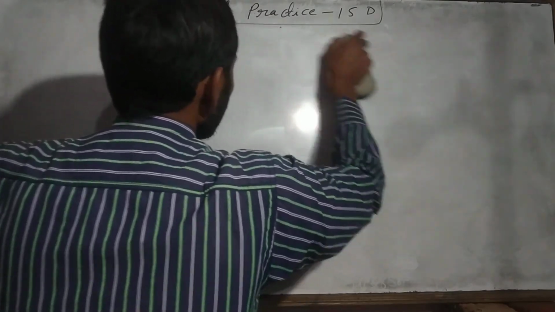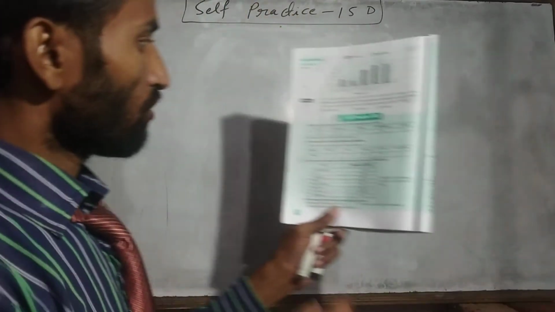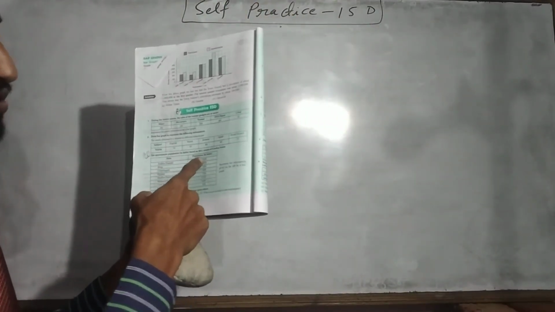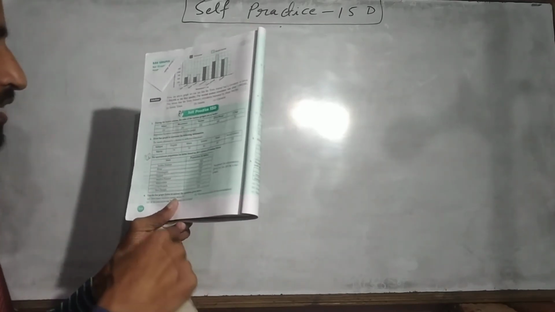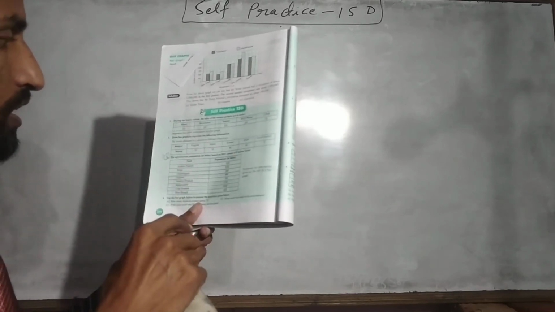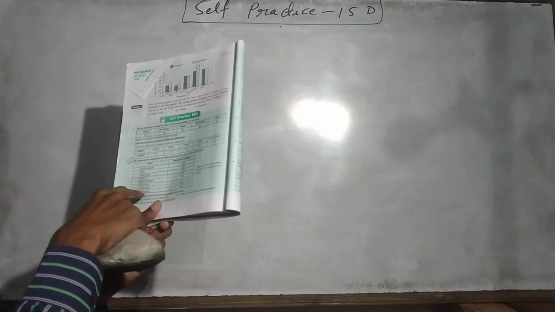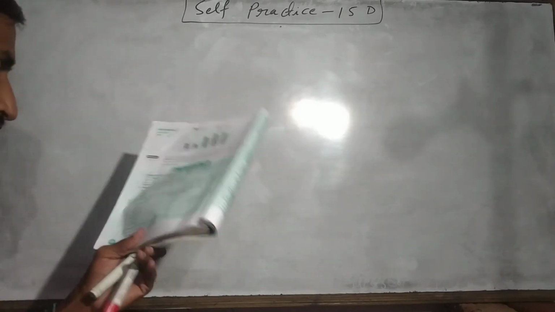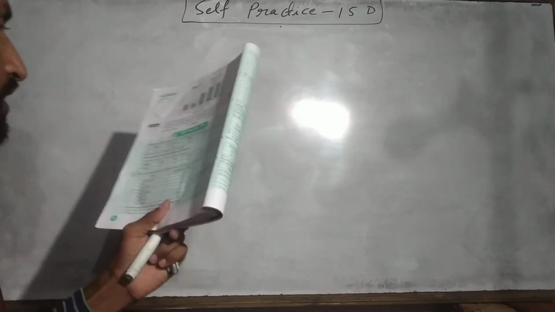Okay. First of all, read the question. Here in question 3, the approximate population in lakh based on Census 2011 is given for 8 Indian states only: Andhra Pradesh, Bihar, Chhattisgarh, Gujarat, Madhya Pradesh, Maharashtra, Uttar Pradesh, West Bengal. These populations are given in lakh only. So first of all you have to draw the x-axis and y-axis, meaning a vertical line and a horizontal line.